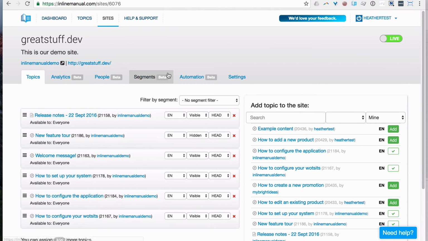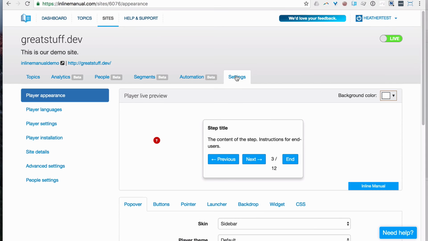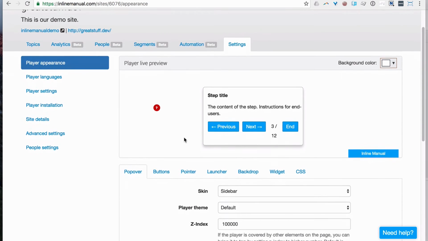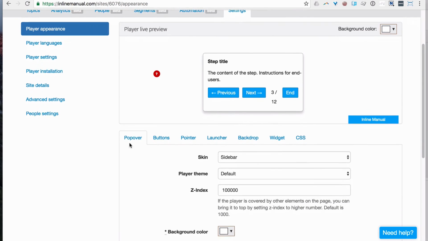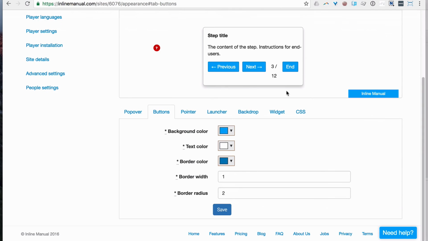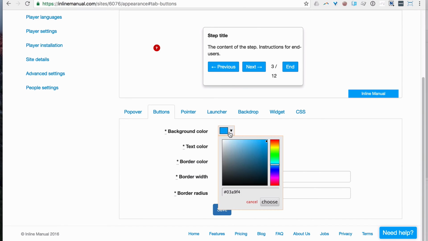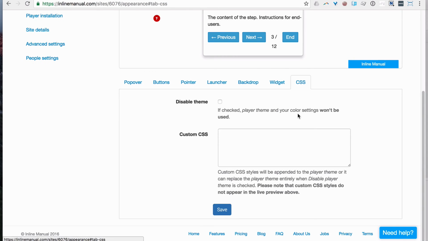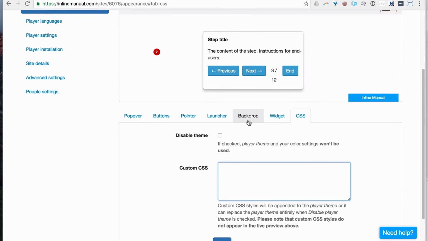Let's look at some of the ways we can configure the look and feel and the content on the site as well. So we have these player appearance settings, and we can change the look of these buttons by using this point and click editor. But you can also use CSS. So you can actually put in your custom CSS and completely control it, and that's how a lot of our customers are doing this, or they're using their own CSS and making it look any way they like.